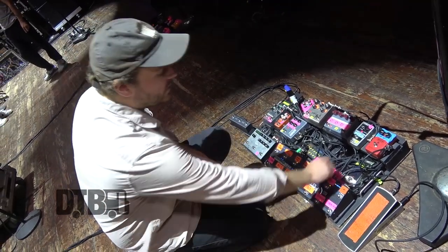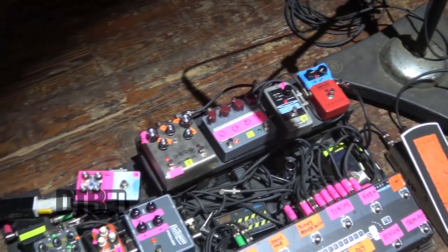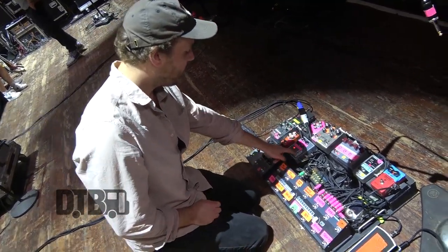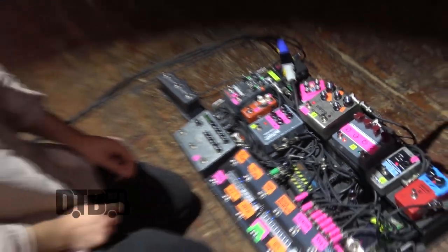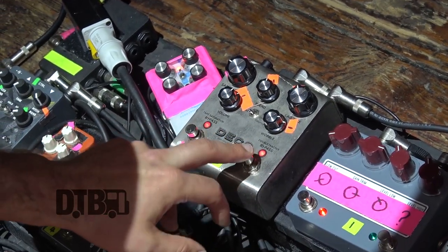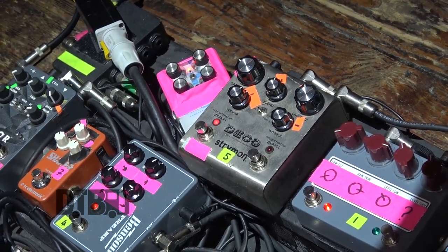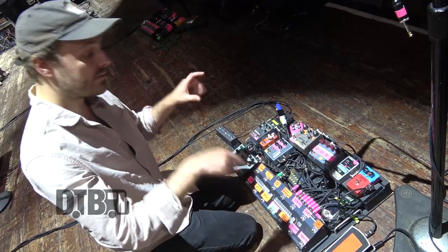Once I've gone into the Dynacomp, I go into the switcher, and the signal order runs through this Hudson Broadcast Dual, which is a preamp based on 60s TV gear. It sounds really cool and it's very fizzy. Then I go into the Benson preamp, which is a bit smoother and very versatile — I use it for a clean to slightly dirty gain. Then that goes into the Strymon Deco, which is a clean boost. It can also be used as a phaser or a delay — it's based on a double tape tracker, so you can put the tapes out of sync, getting saturation, boost, and variable tape speed.